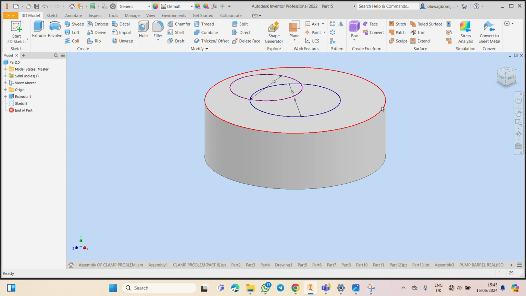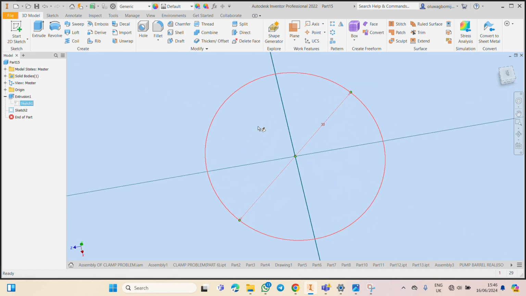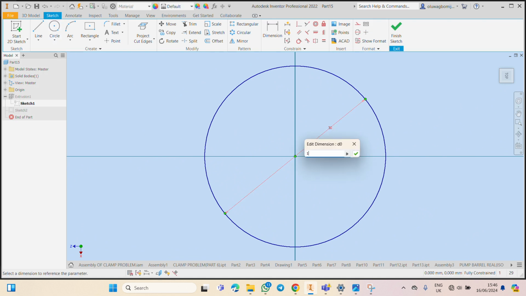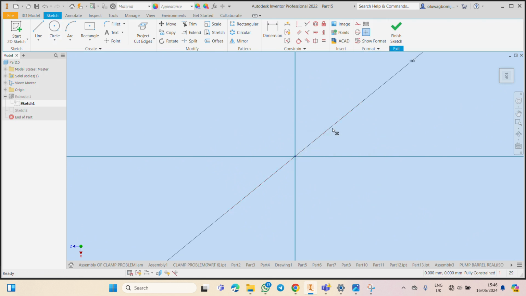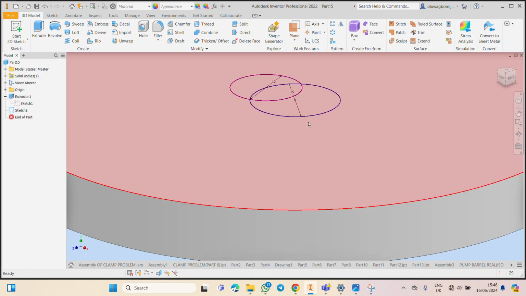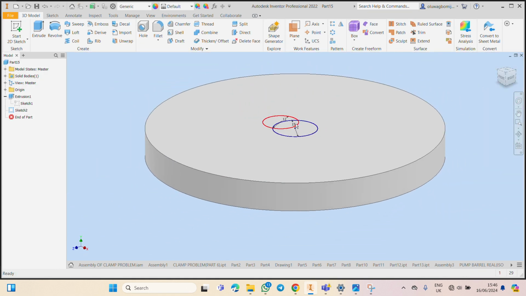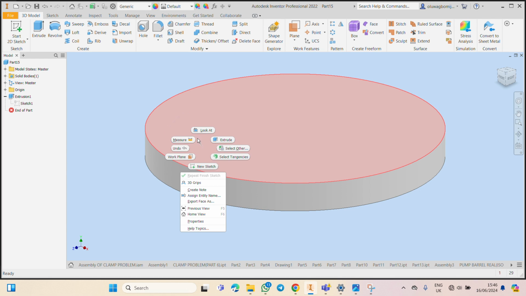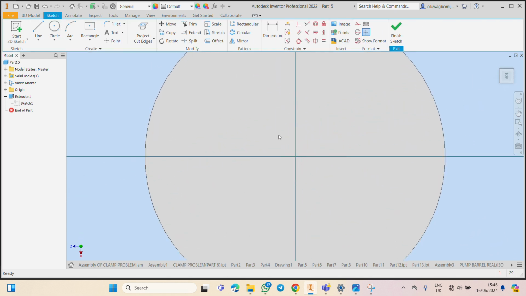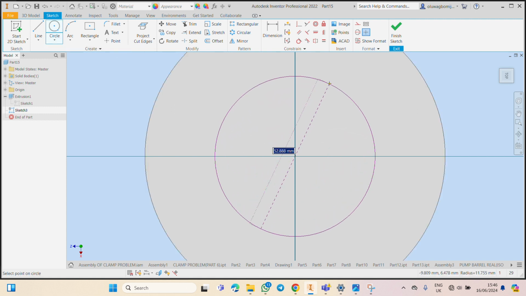Then I have to make this base bigger. Let's edit that. So I'll use 100 instead. Yeah, it makes more sense now. So come back to this sketch and let's create a new sketch here. I want to draw multiple holes here to test the screws. Yeah, so let's work with 50.